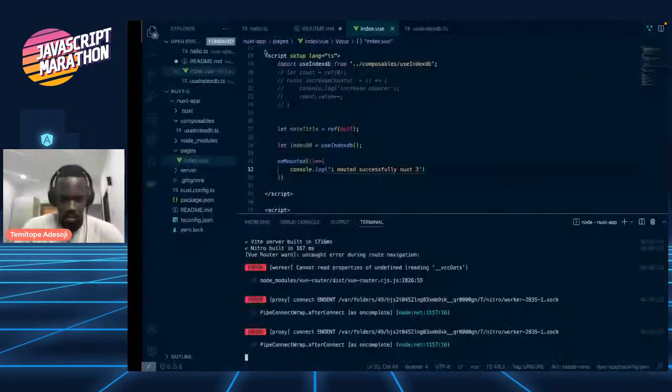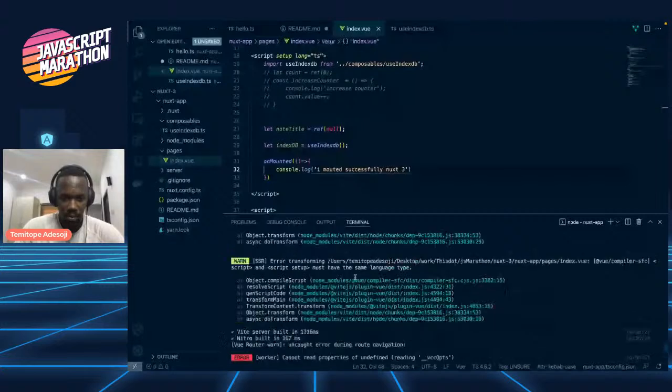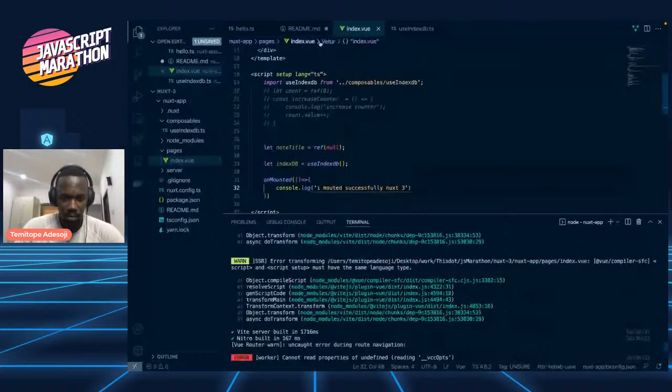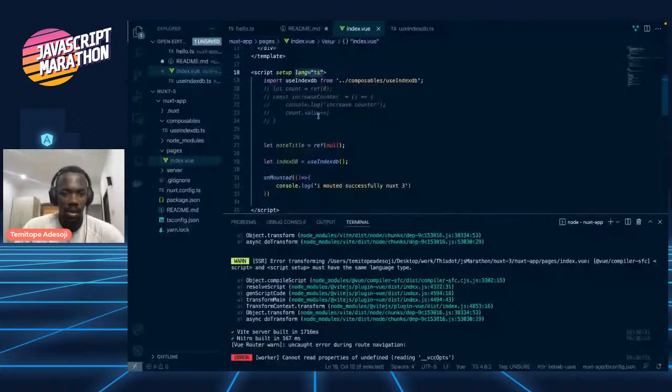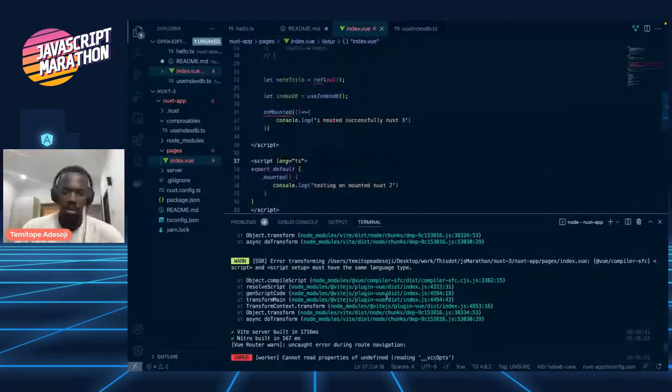What do we have as an issue now? Okay, yes, so that's true. Because we're using TypeScript, sometimes you have to put the language type here also. So it's very important. And stop and start.